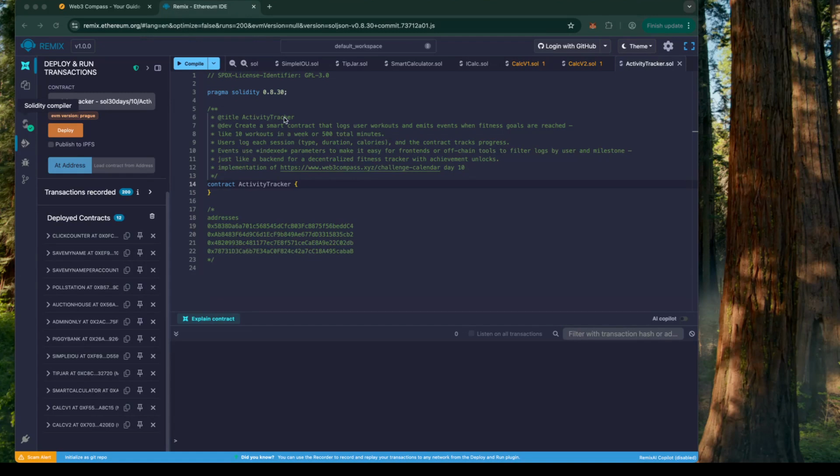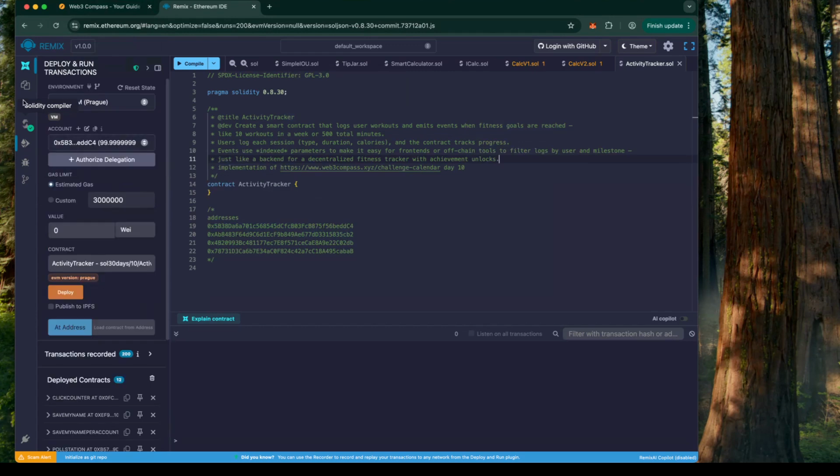Today we'll be doing the activity tracker, and as before I have already copied the task description from the Web3 Compass calendar for day 10, and here are also the addresses from my wallet that I've copied across. This is going to introduce the concept of structs, so grouping data of different primitive types together into a single new type from the smart contract.